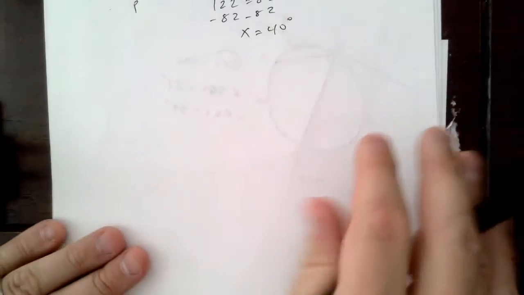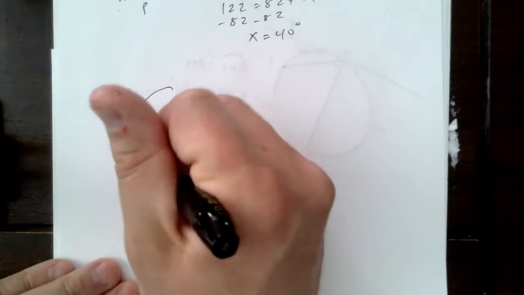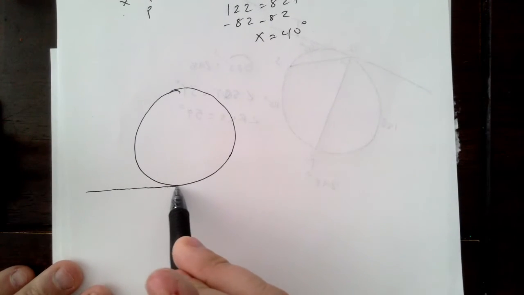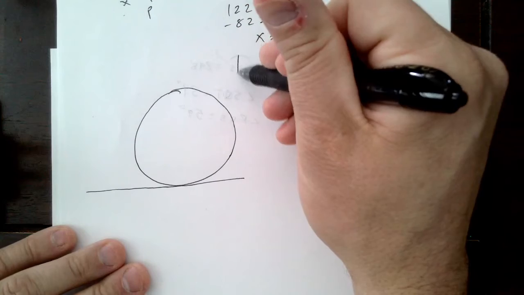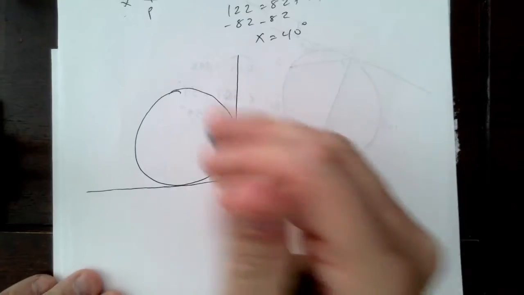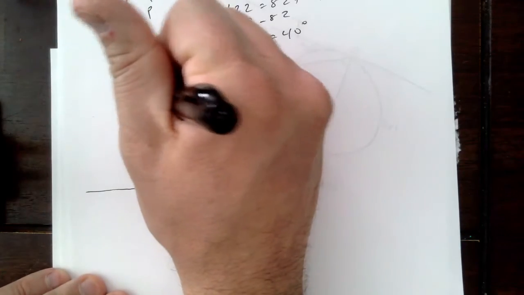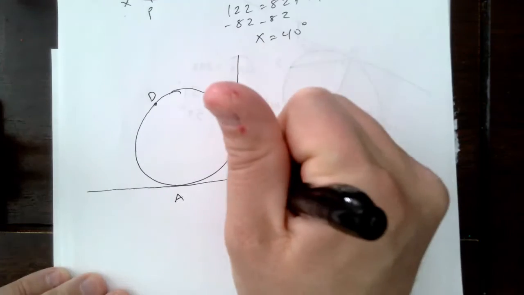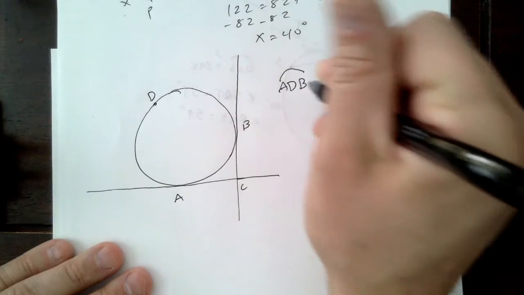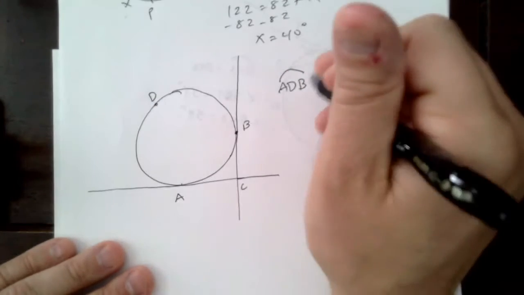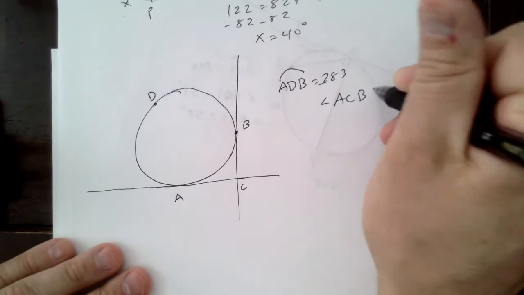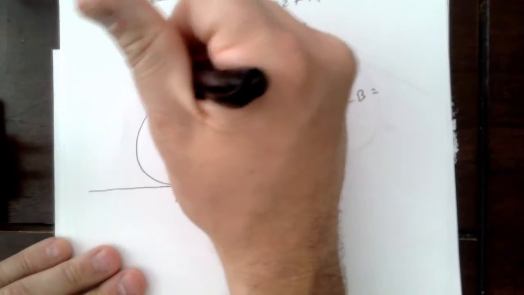Now another one. That's if they intersect inside. Well, what about if they intersect on the outside? Here we have a tangent line that comes through, and another one that comes through. So we have two tangent lines, with A, D a random point, and B and C. These are tangent lines, by the way, and arc ADB is 283 degrees. It wants us to find angle ACB. Well, the entire arc's 283.